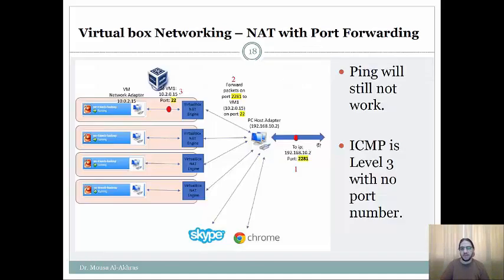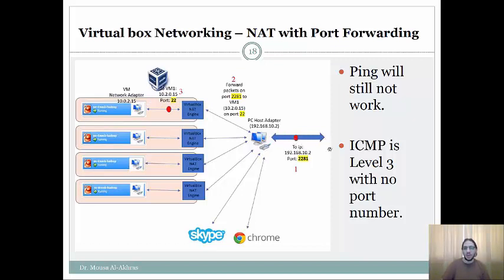To illustrate the steps, now from the outside world, we have a message, for example, to IP address 192.168.10.2, and that's the host IP address, and it's directed, very important, to port 2281. Once this message is received by the host adapter, Putty is listening, and it knows that port 2281 in the host corresponds to virtual machine 10.2.0.15 on port 22. So it will forward this message to that virtual machine.